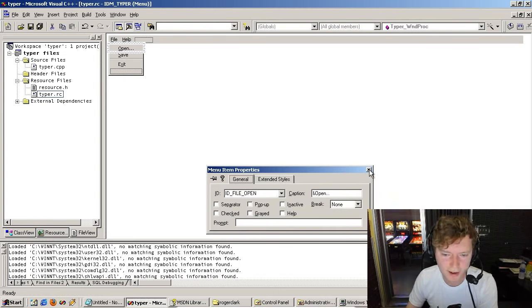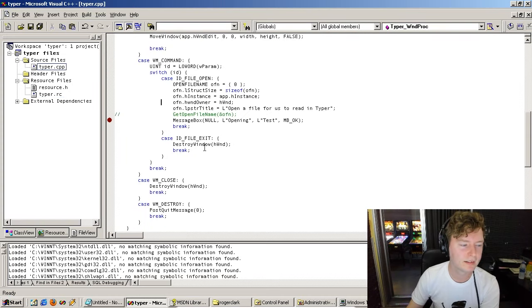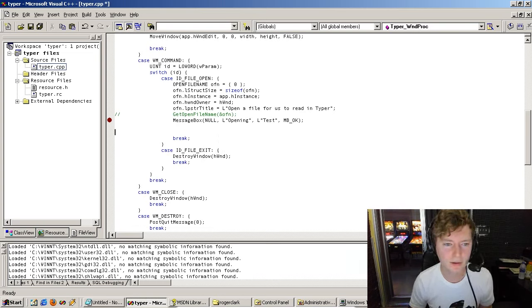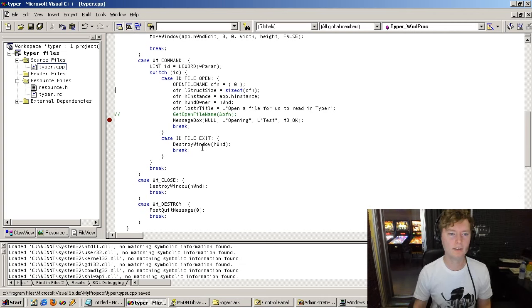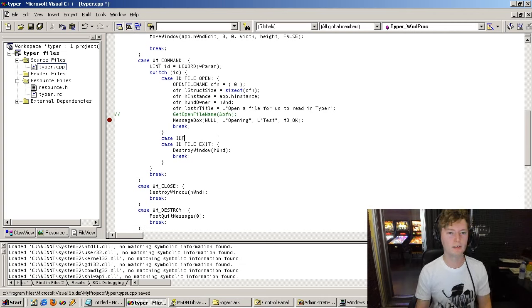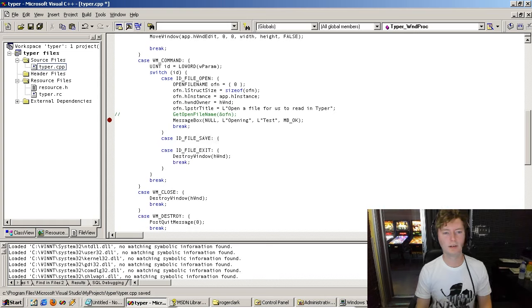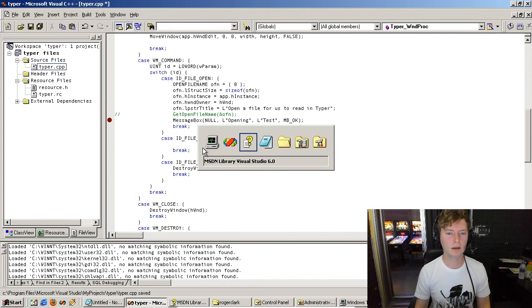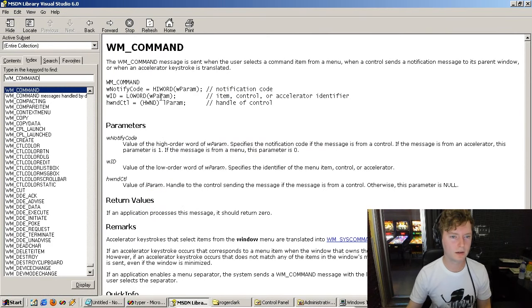Well, everything looks like it should work. That's the beauty of programming. Everything looks like it should work, but it doesn't work. What's going on here? Let's just try the other one. Save. LOWORD, no, that is what it should be. Yeah, the low order word in wParam. It's the menu item control. Yeah, that is right.